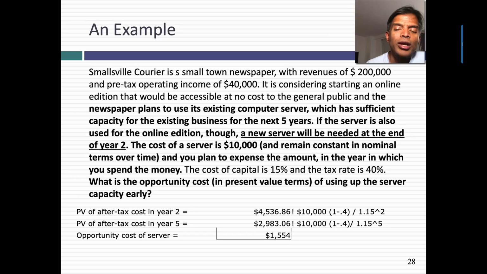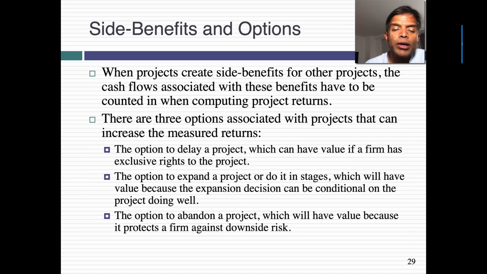Now the reason it was so straightforward here is that the 10,000 was treated as an expense. I'm going to leave you to think about what would have happened if you'd capitalized it. It's not that complicated, right? If I'd capitalized it, I'd spend minus 10,000 in year 2 plus 10,000 in year 5. But I'd also get the depreciation on the 10,000 for years 2, 3, 4, and 5. So you're going to have to compute the tax benefit from it. But effectively, you're looking at the opportunity cost as the difference in cost. So bottom line, if you have a project and I give you side costs or side benefits, your job is to bring it into net present value.